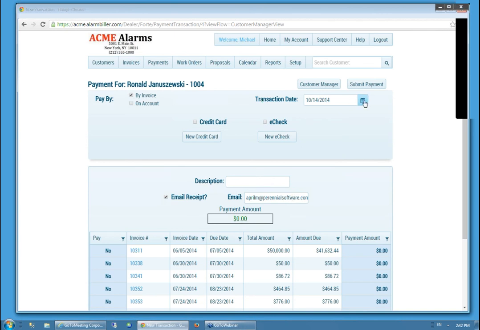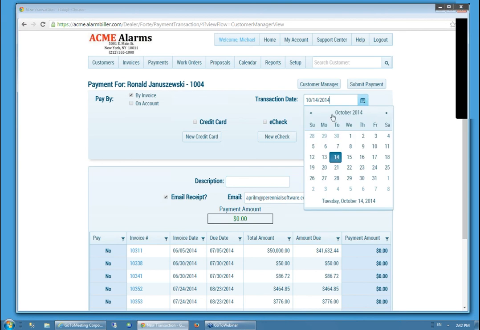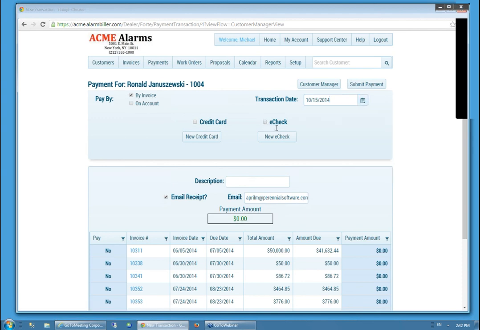So what I'm going to do, so this one doesn't get funded today, is change the funding date from today to tomorrow. They don't have any check on account, so let's just use a credit card. Of course I picked a customer that doesn't have one. I know this customer does. It'll be faster than setting one up real quick.